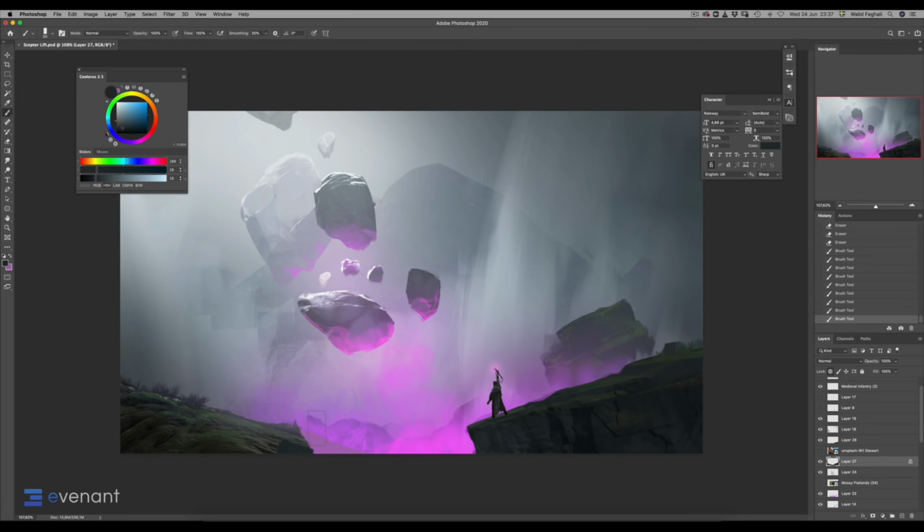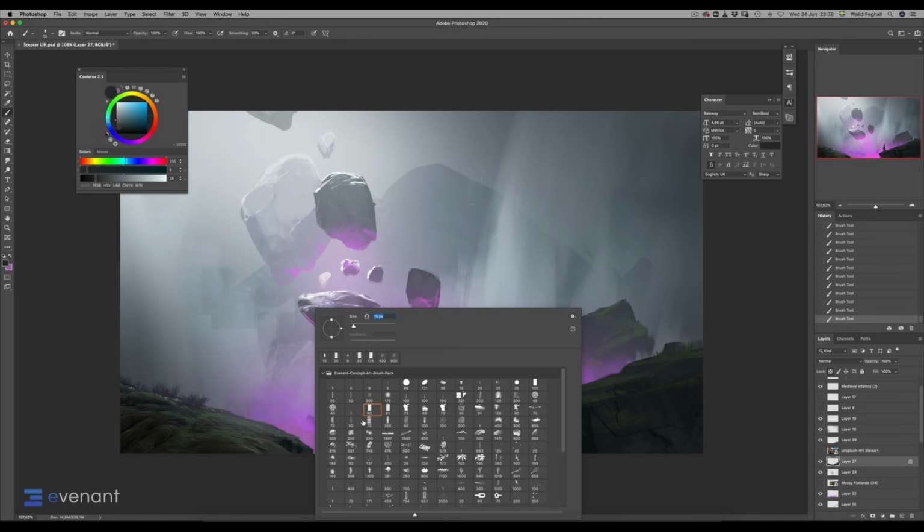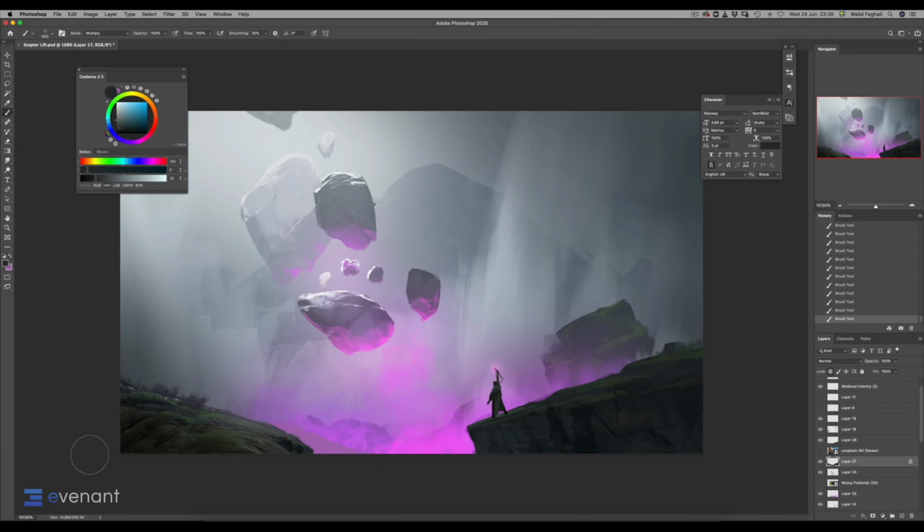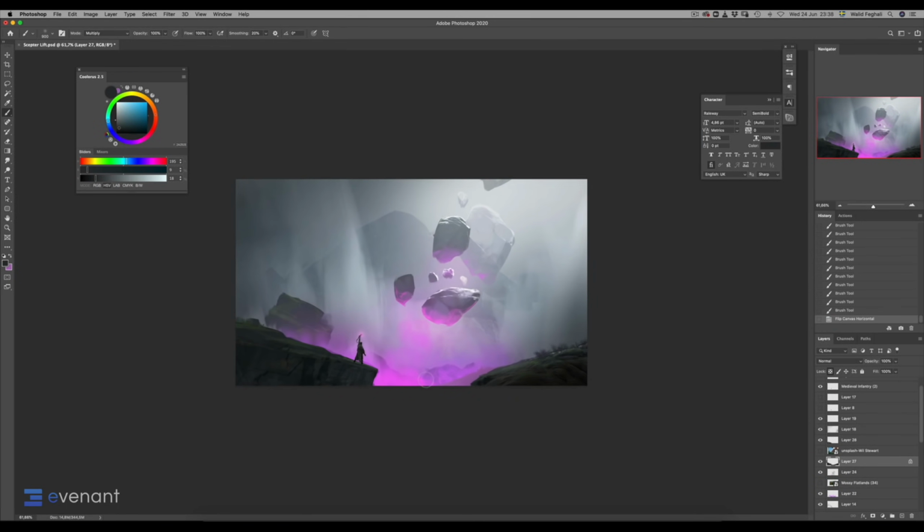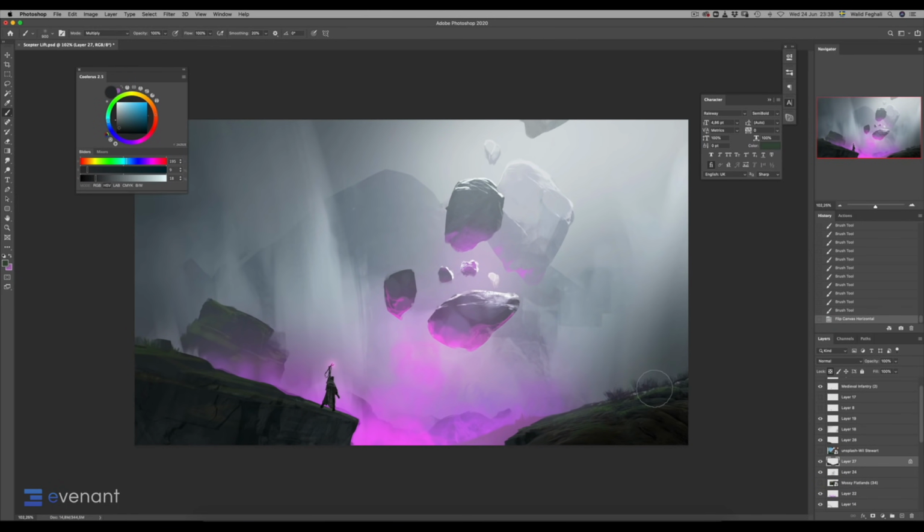And same thing here, I'm just trying to achieve the same harmony within the painting, using the same values, the same type of textures, same brushes. Otherwise it would just look too out of place. And I kind of like that.